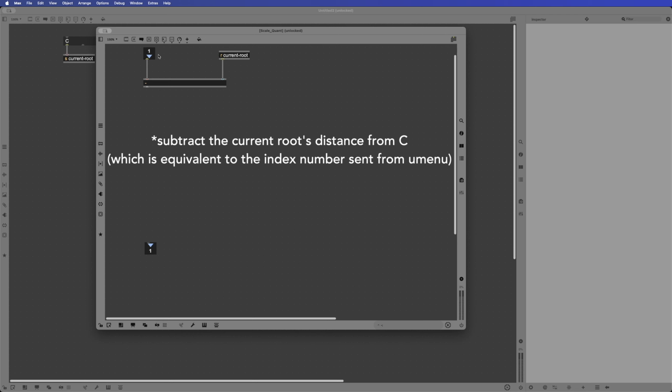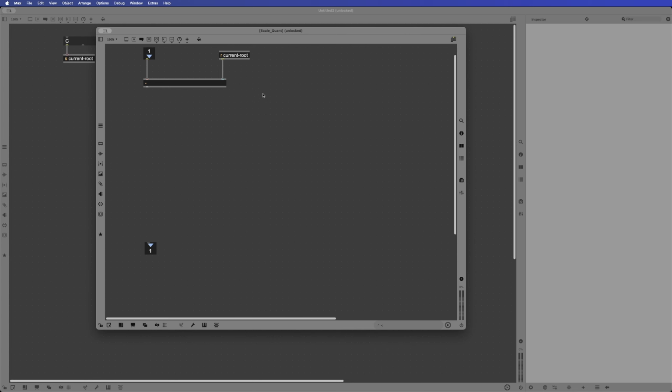So for example, if this was middle C and the current root was C, which would be 0, then we're not subtracting anything, and so we're just letting it go through as a C.